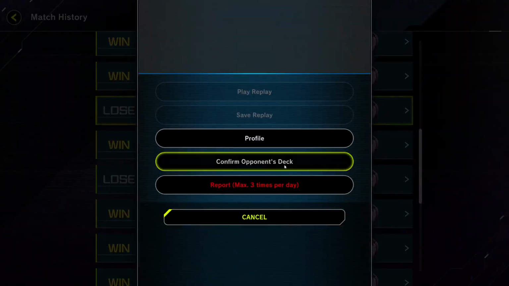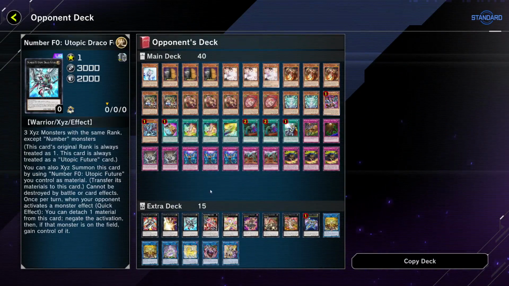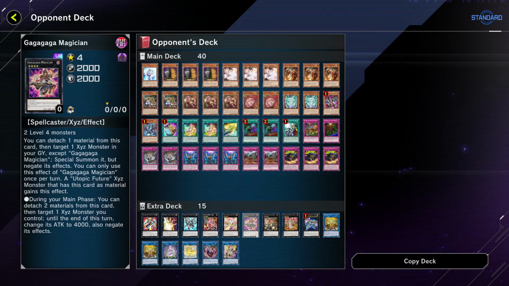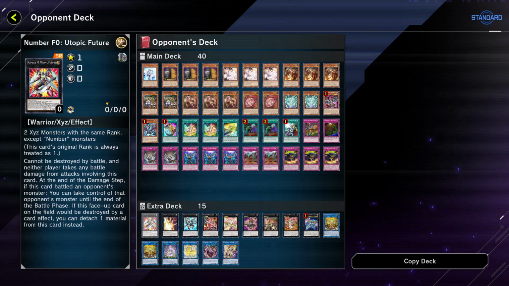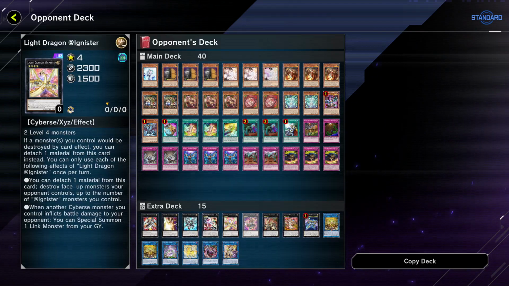Let's look at the losses here. So this version of Traptrix I thought was kind of interesting, mainly because it brought out F-Zero. I was able to out the F-Zero, but it was interesting. I think overall he went into Gaga Magician, brought back Alamosaurus or Alamoris here, and then went into F-Zero, and then went into Draco Future here, which is a pretty cool combo, I guess, if you want to do that.